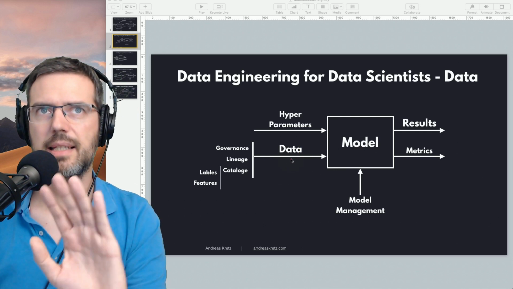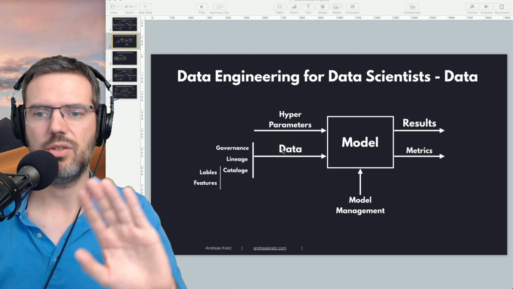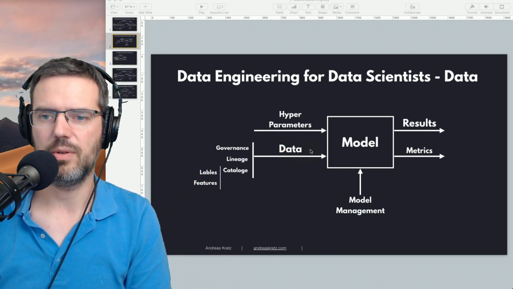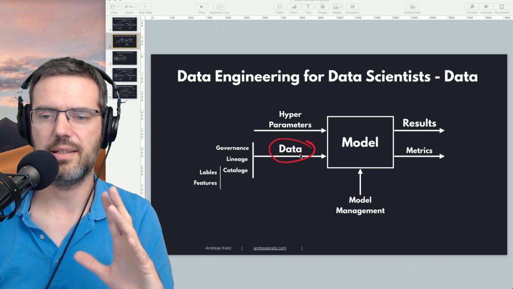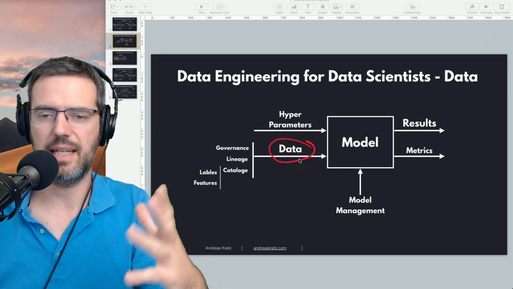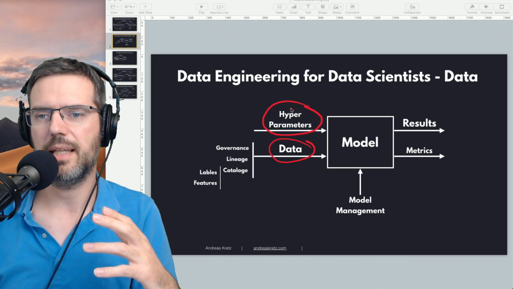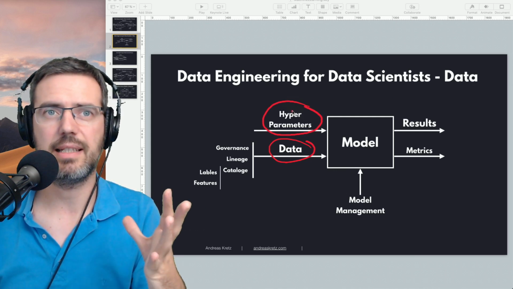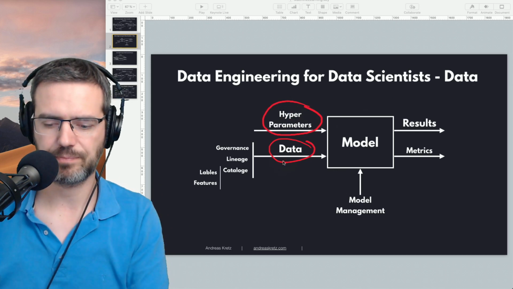And now we're getting into the department of data engineering. So this data needs to come from somewhere. The data engineer, from what I have seen, is usually the guy who is providing this data, giving the data scientist in production a way of storing and managing it.